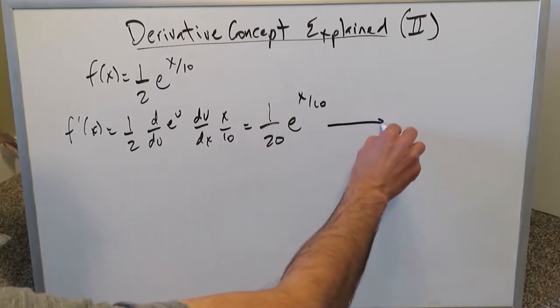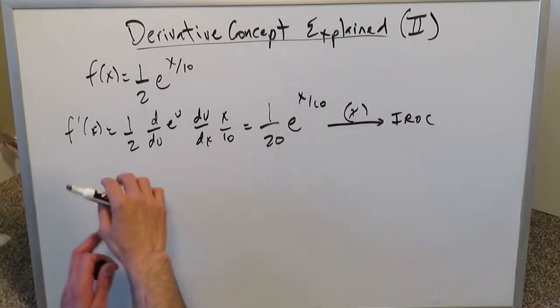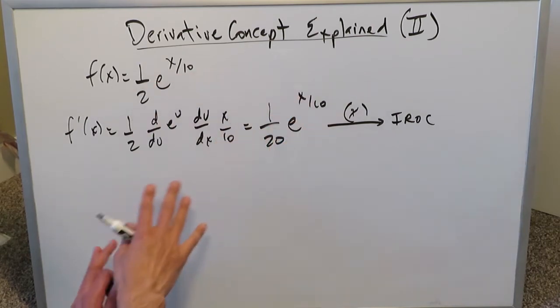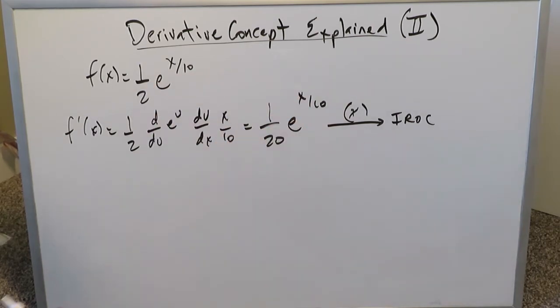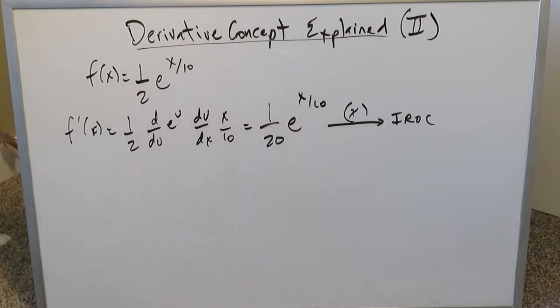If you were to put a value in for this x, you would get your instantaneous rate of change. This is an easy procedure, and there's nothing wrong with learning template techniques for any of the functions out there, because this is the recommended way of doing it. To use the other method, the basic definition of a derivative, is cumbersome for a function like this, but it can be done, and I'm going to show you.